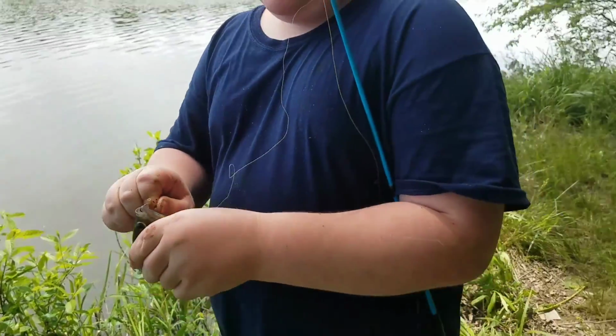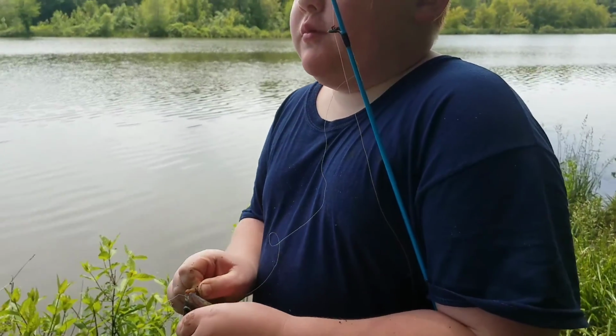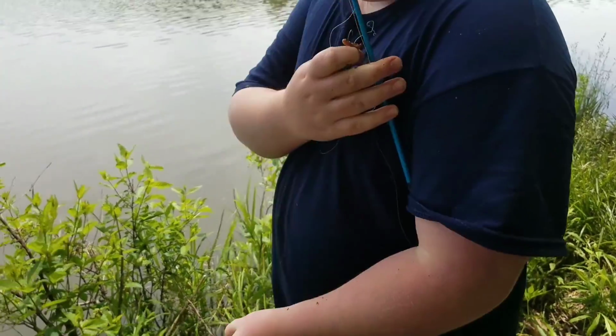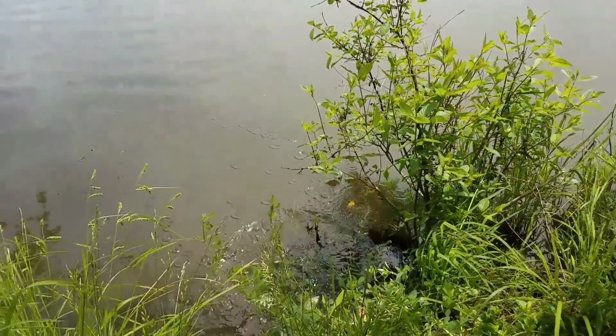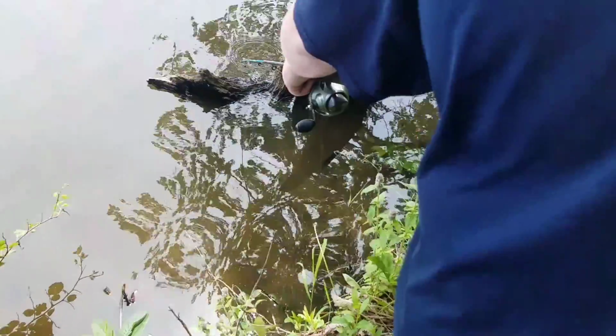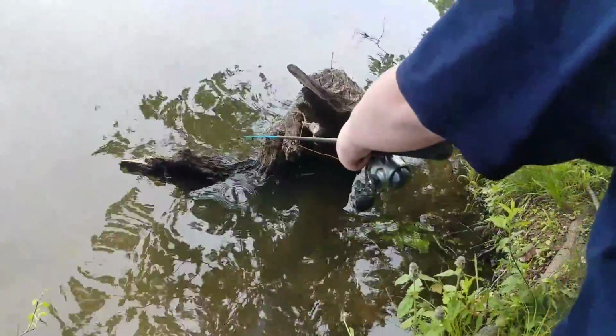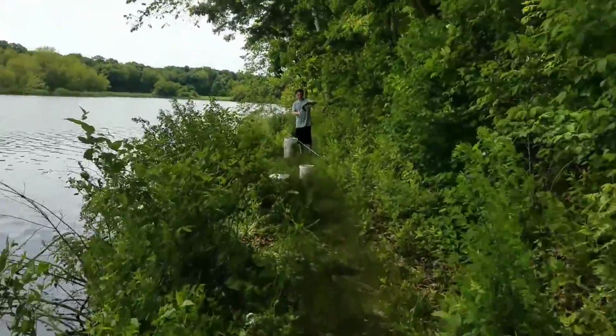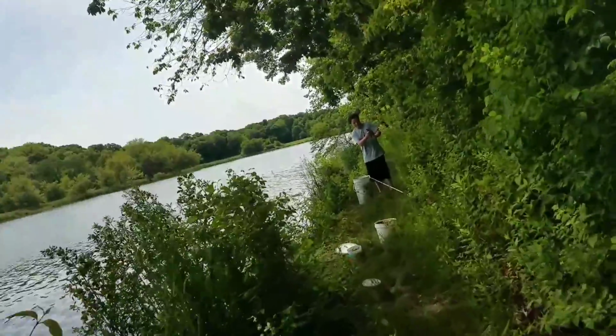And I'm going to toss this little guy back because he's too small. One. Yeah, that's too small. Little. Oh, come on. What'd you catch? Nice.